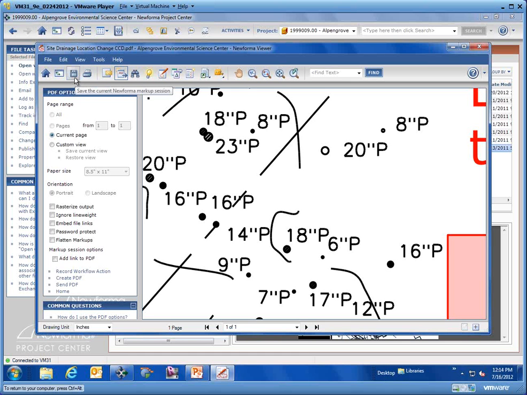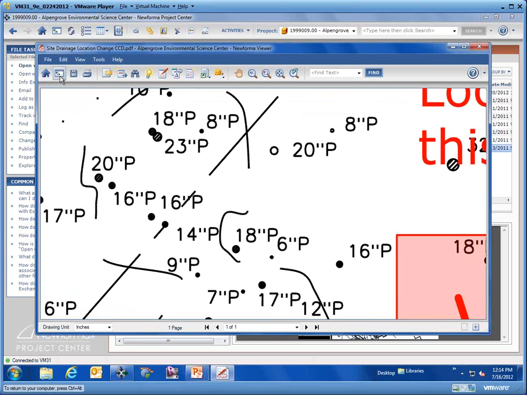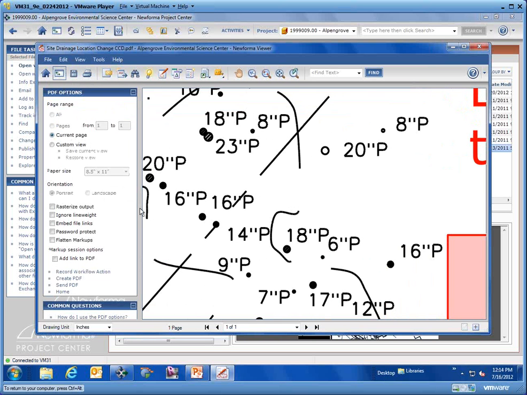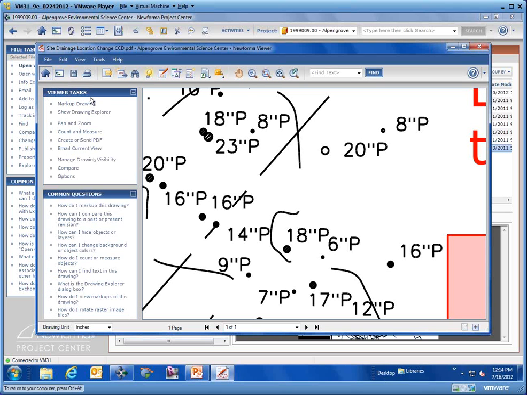And of course, the ability to save. So that's going to do the soft copy or the electronic version. And when I started the presentation and I showed you under Design, Markup, where those markup sessions existed, that's how we go ahead and save that. Final two is that we can go ahead and show or hide that task pane. So if you want to have a little bit more room, that'll help us. And of course, bringing us back to the home task panel, the main task panels right through here.